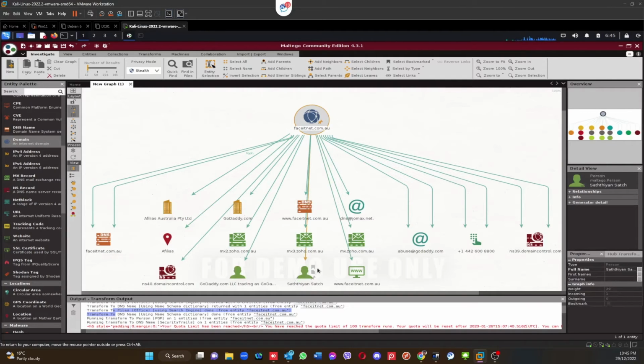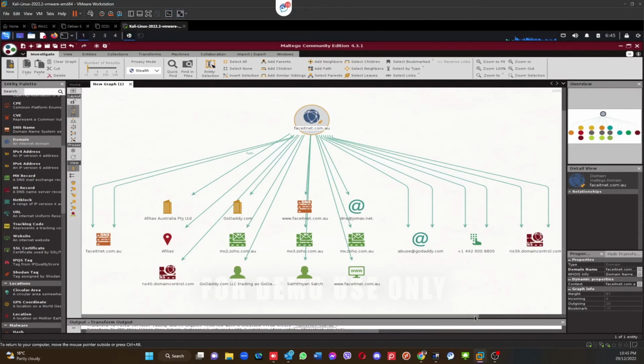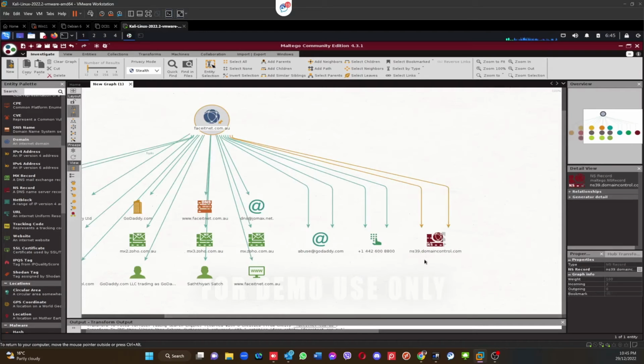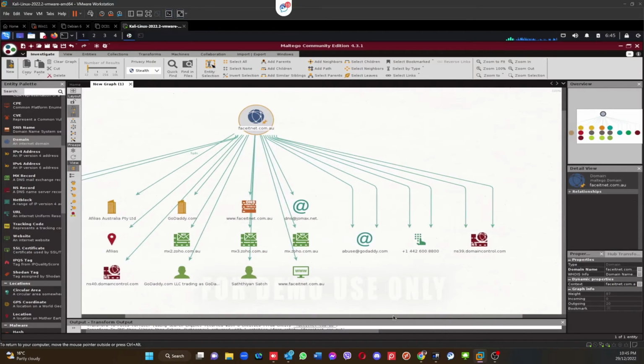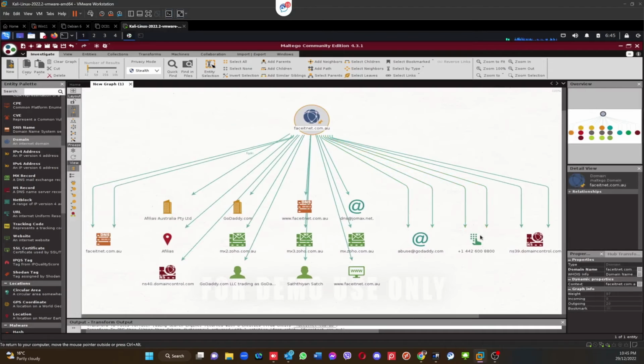It can find my name. It gives you my name. It gives you my website information. And of course, I can see the DNS information here, domain DNS, right? Some of this information may not be right, but we can see some of the information here.